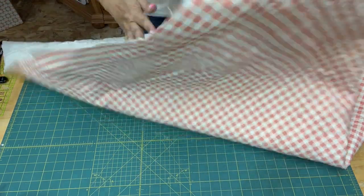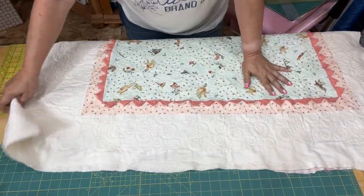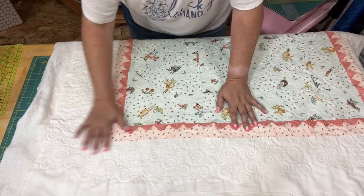And I'm so glad that this is done. Oh my gosh. Okay. It turned out so cute, you guys. I'm really, really pleased with how it turned out.